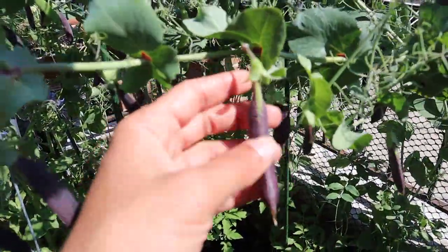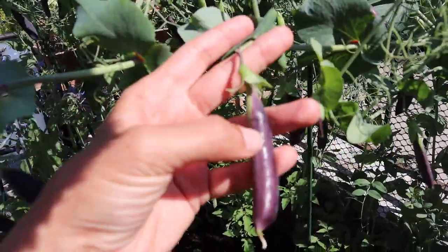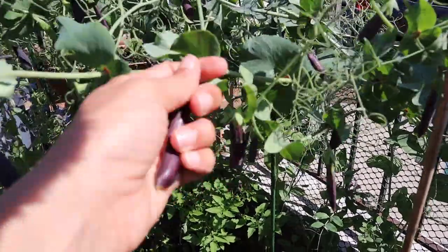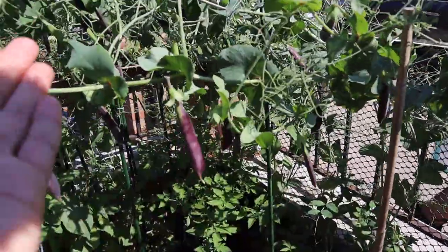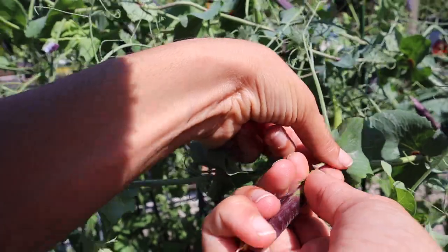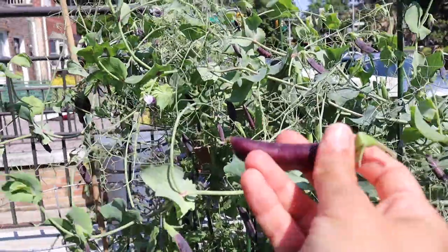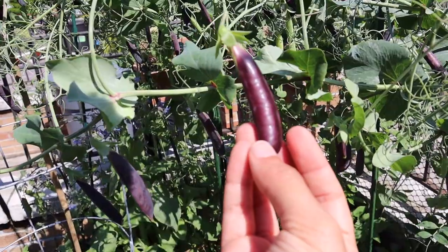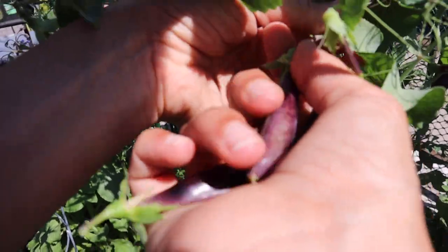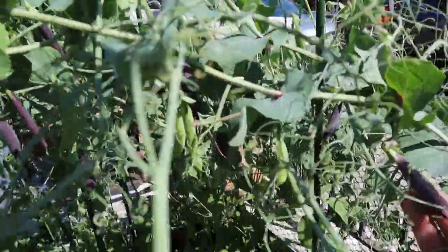I'm going to harvest this. As I said in my previous video, you should always use two hands when harvesting peas. Hold this part of the vine and then pull the pea, because if you just pull the pea you can sometimes sacrifice the whole plant. Those vines are sturdy but also fragile. I always hold the vine with one hand and get the pea with the other. I've been harvesting every morning because it's producing so much. Once your peas get going, you want to harvest them daily to keep your vines productive — there are more seeds forming every day.